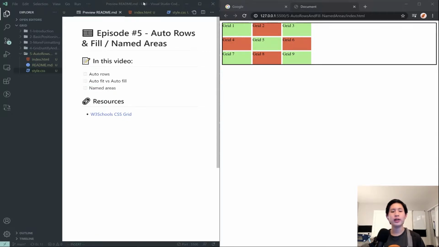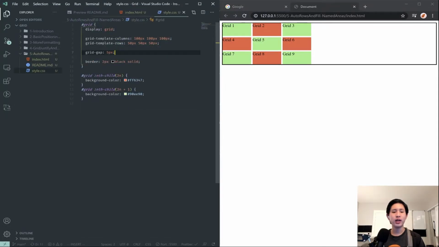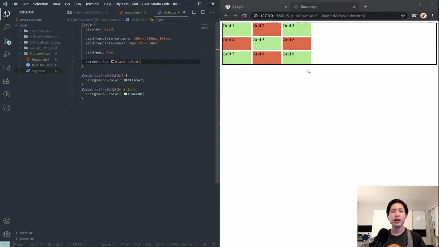So yeah, we're going to go ahead and jump into a recap of our code really quick. So in the last episode, we had this right here, and this code right here creates this. Actually, my bad, I had another take previously here, but there was a height of 500 pixels, and all I've done is removed that height here. And notice, again, we have our grid of 9 squares.